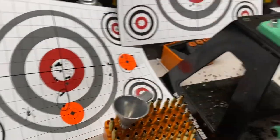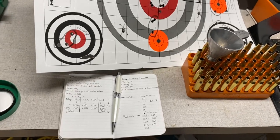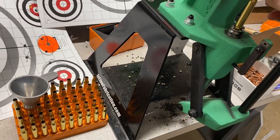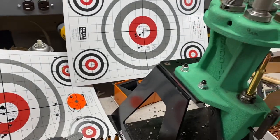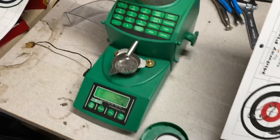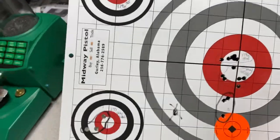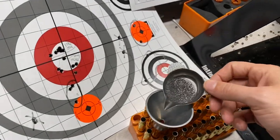That's really it — we're just going back, working up some loads, doing some additional testing with the 6.5 Stabal. Good initial performance with the 130s; we're just going to keep tweaking from there. By the way, if y'all like these targets, these things are really nice — punch great holes, really good card stock material. Go check out Midway Pistol out in Gurley, Alabama. Go pick up a pack of targets and let them know I sent you. Talk to Robert and Mark — great guys.